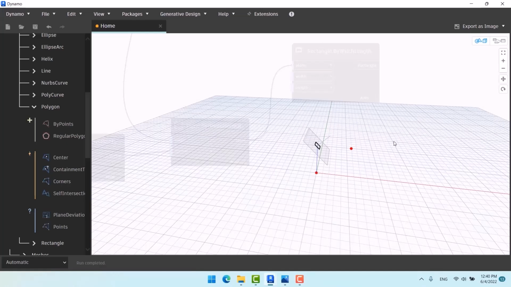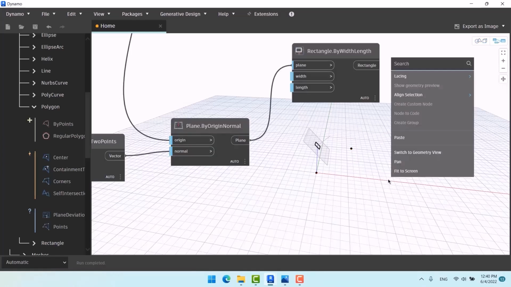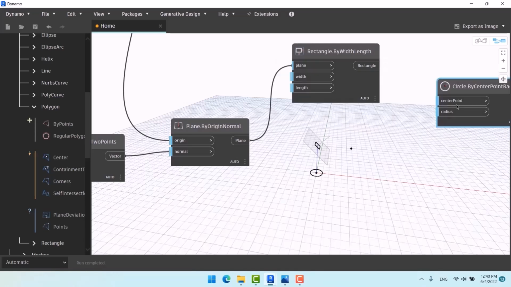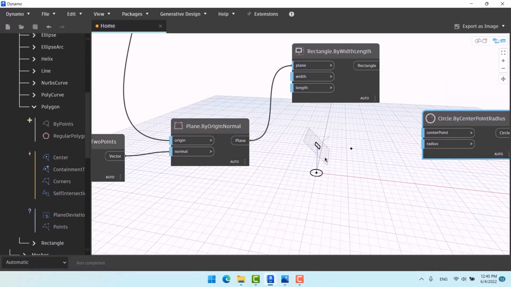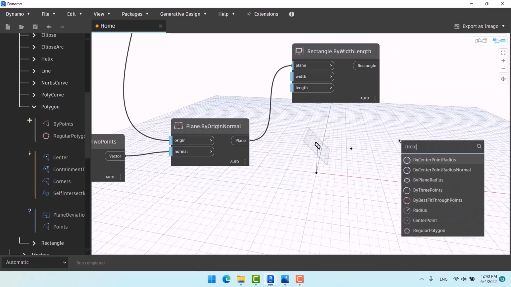Now, we got another interesting point here, guys. The point is, other shapes such as circles and ellipses have the same ability. Talking about setting them on planes. Let me demonstrate. For example, I'm going to select the circle, set the circle by center and radius. The thing is, I can't set the circle on this diagonal plane here, guys. Not only that, I won't be able to set this on the XZ plane or even the YZ plane. By default, it would always be flattened on the ground, guys. Now, to be more precise, we can't do this whole thing using this node. There's another one, though, that we can use.